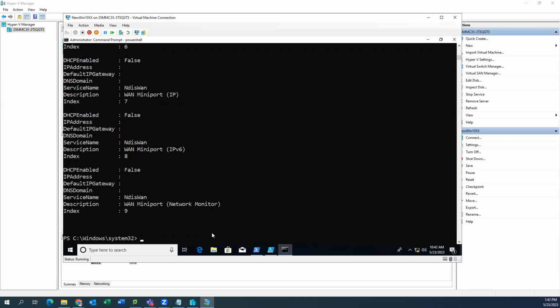Now I can also query more than one directory at the same time. So I can say something like GWMI query. Let me look for some other queries.